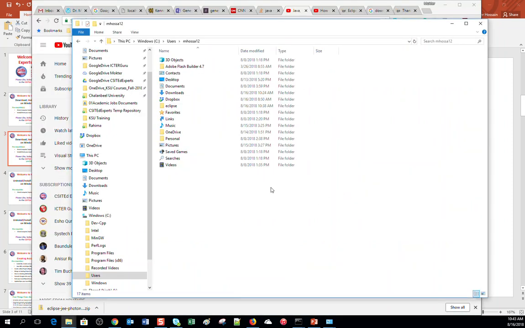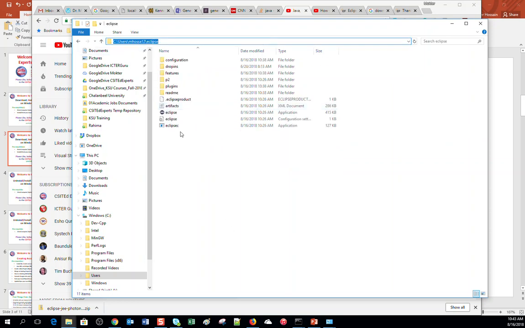Once copying is completed, I will see the Eclipse folder over here in my desired location. As I pasted it inside my username, you could definitely keep it in other locations, like within the C drive or any other drive. This is the Eclipse application folder, not this one or this one. This is the Eclipse C compiler, not this one. So I will double click on the Eclipse application folder over here.